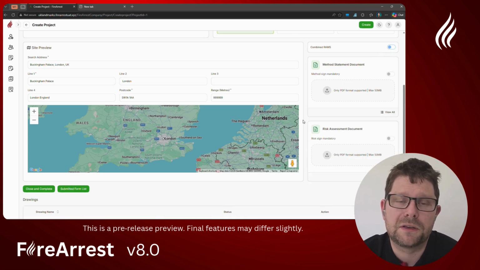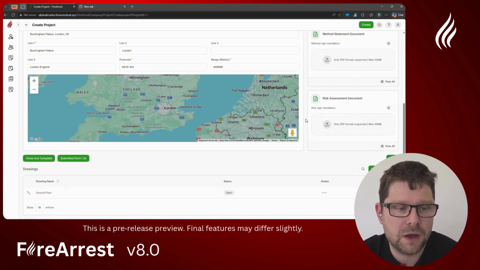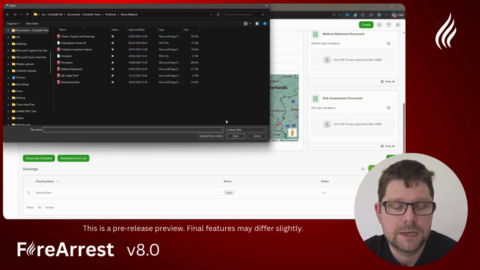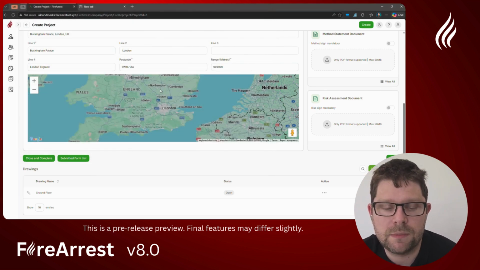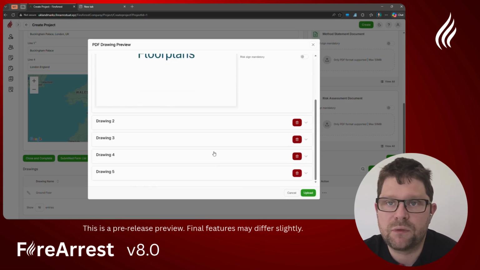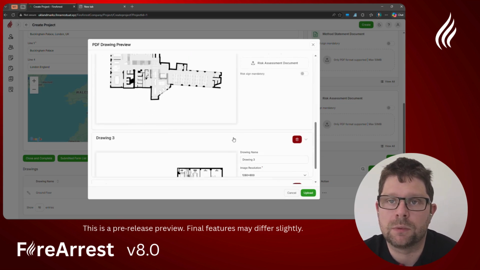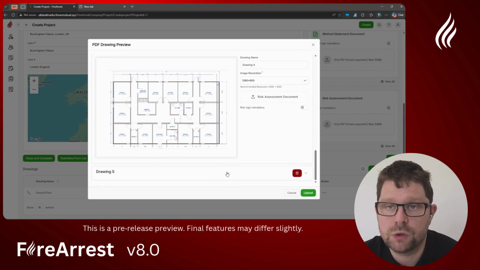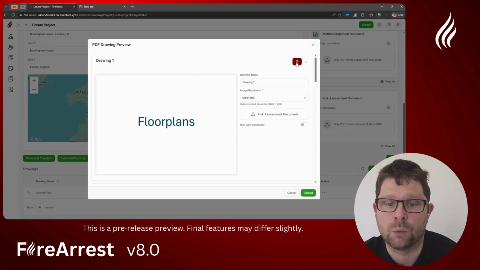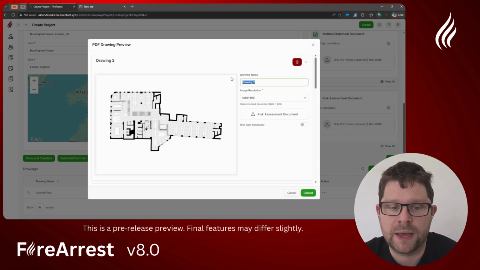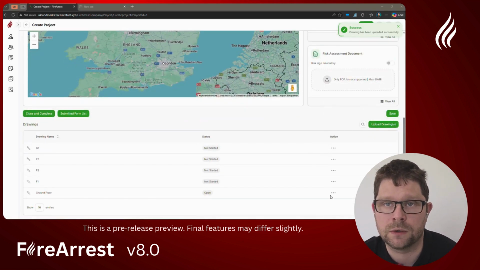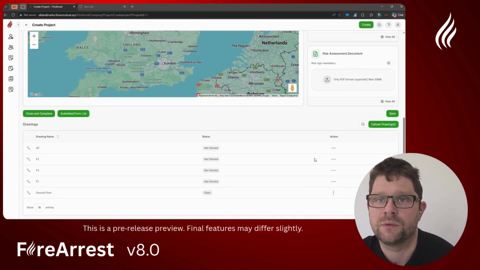So another big quality of life improvement that's been requested from you guys was the drawings or floor plans to be uploaded from PDF files. So it used to be images only, whereas now you can upload a PDF file with several pages on there, several floor plans, and upload them all in one go. Once you upload the PDF, it will take up the entire document into the platform, but then you can remove any unwanted pages, and then each remaining page will be added as its own individual floor plan. You can give them its own different name as well. You don't have to stick with the standard 1, 2, 3, 4 name.